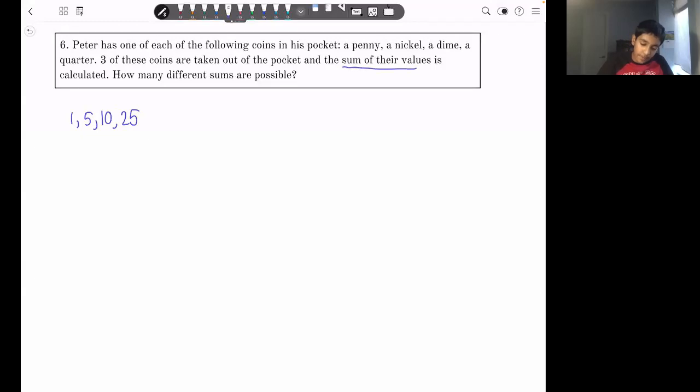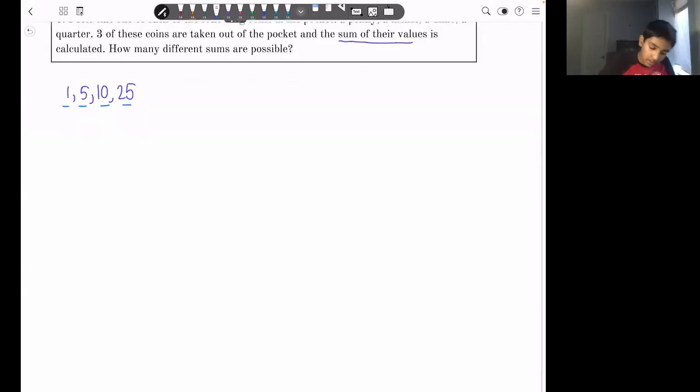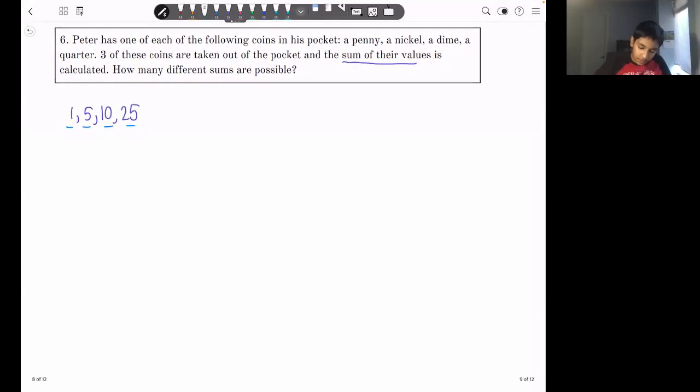Okay, so he's taking 3 of them. So we have 4 coins, and he's taking 3 of them. So how many ways are there to do that? So here's a hint here. There's 3 coins, and we're trying to take out 3 of these 4 coins. So how many different sums? So actually try to solve this on your own. So here's a big hint here. In order to choose 3 of the coins, we can choose 4 of them and then remove 1 coin. So try using that as a hint, and try solving it then. And you can private message your answer if you get it.